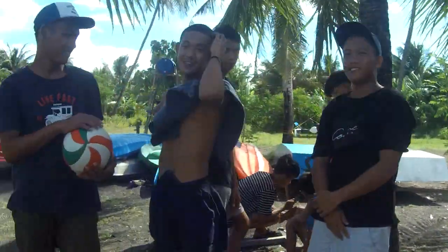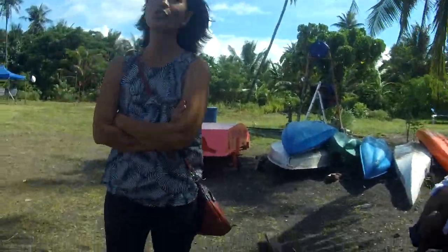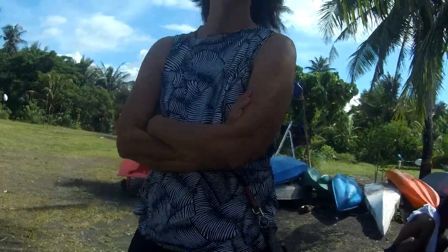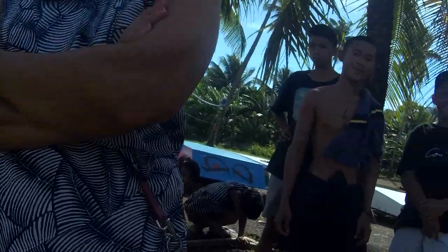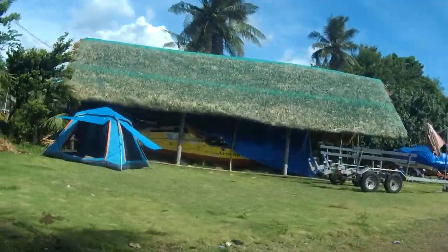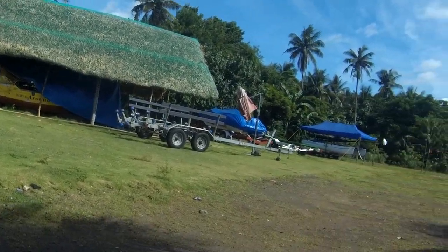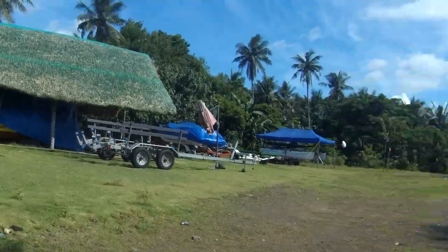Shirley, what do you think of your new home now that you're going to be staying in it? Too small. Too small? Yeah, I have one a little bit bigger than that. I will bring it here. This is too small? Yeah, it's too small. But you can stretch your legs out here. Yeah. Look, come on, let's go pretend like we're sleeping in a tent.